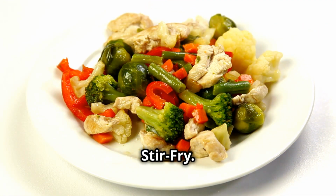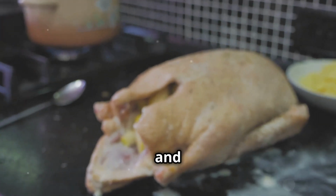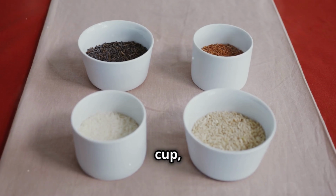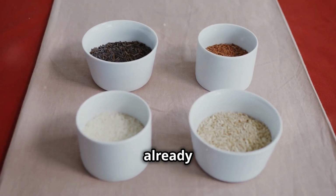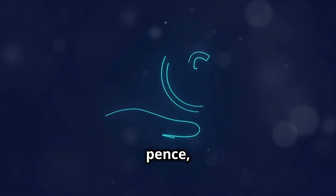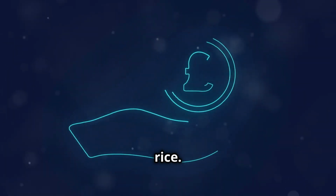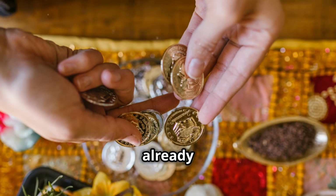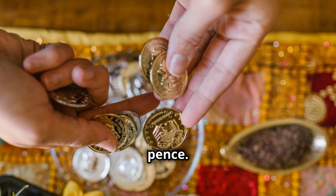Meal 2, turkey and veggie stir-fry. We'll use leftover turkey and vegetables from meal 1. You'll also need some additional rice, 1 cup, costing 15p, which was already purchased from day 1. The total cost for meal 2 is just 15p, since we already had the rice. The total cost for ingredients, at the cost of buying all ingredients, if not already in cupboard, is also 15p.